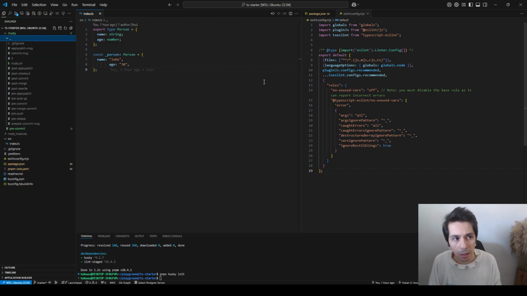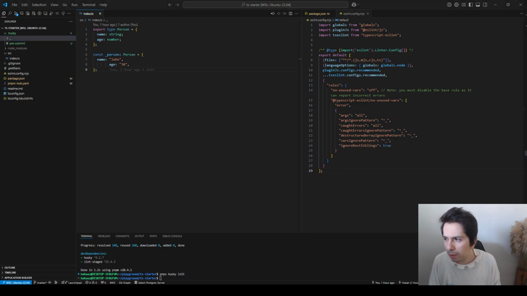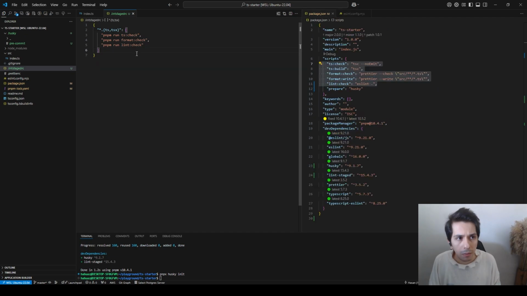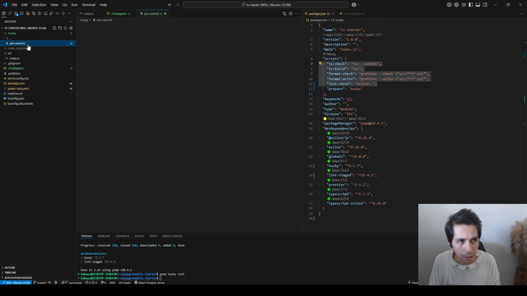And next thing we're gonna create lint-staged RC file. I'm gonna copy paste our configuration file. And one another thing we will add is we are gonna change the pre-commit hook content.